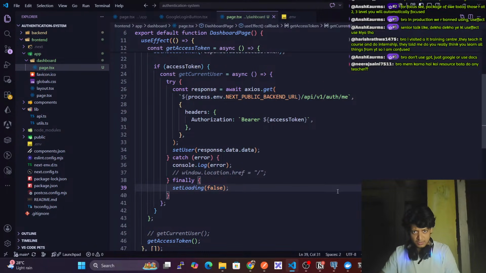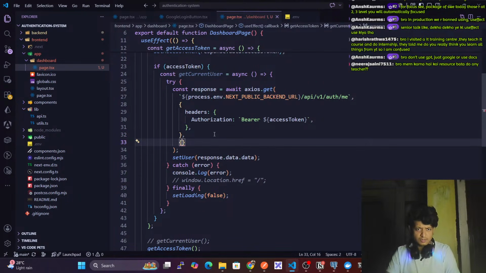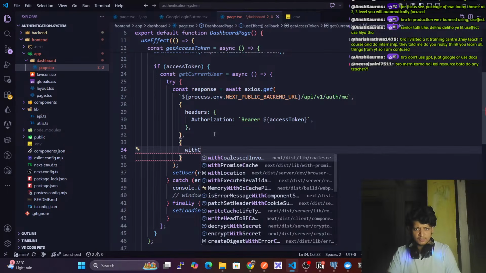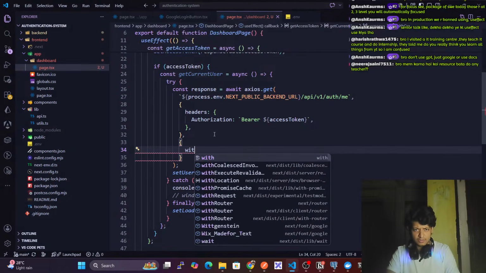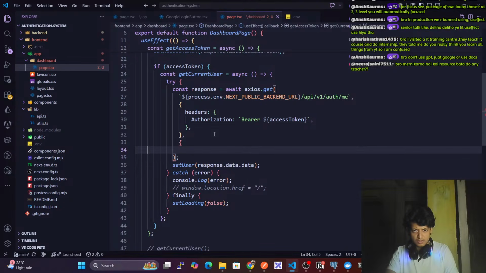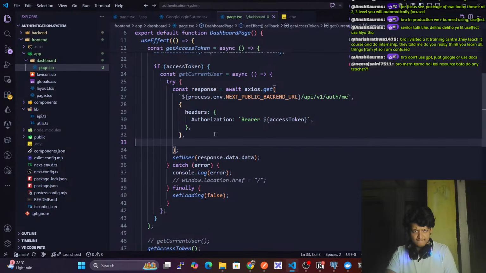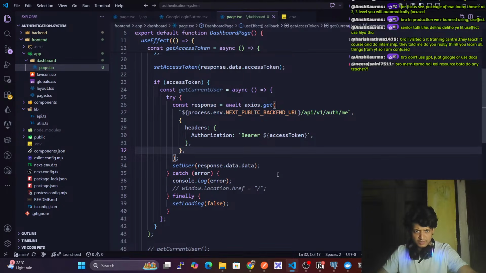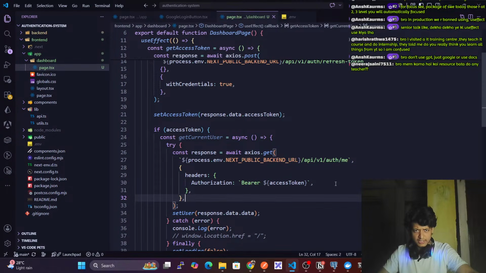Fine, we have this one, and then after this, with, not here, we have this, we are doing get, right? We have this getCurrentUser.